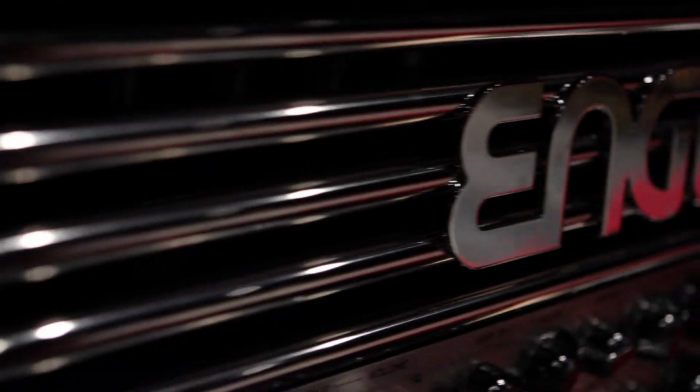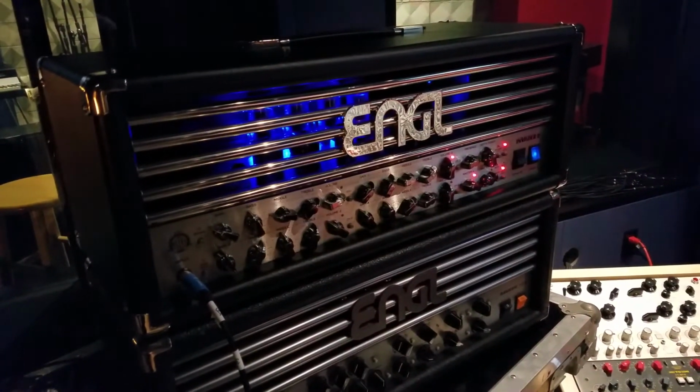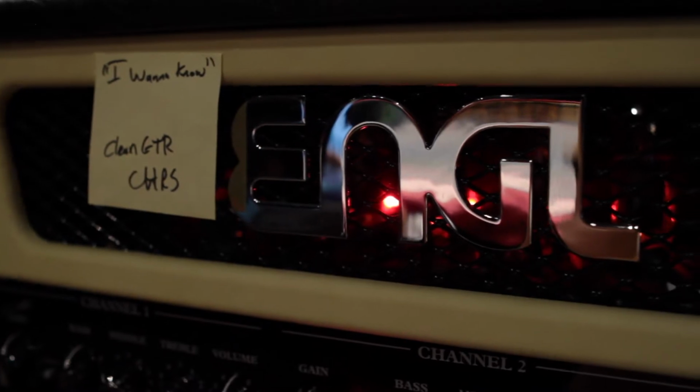I endorse Engel amps, so I wanted to have the Engel sound on the album. So we have 3 amps that we used, and they have basically 3 different sounds, and it really makes the guitar sound very special. Very thick, very ballsy, and hopefully something you haven't heard before.